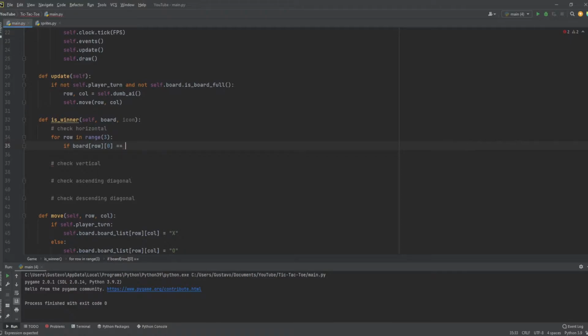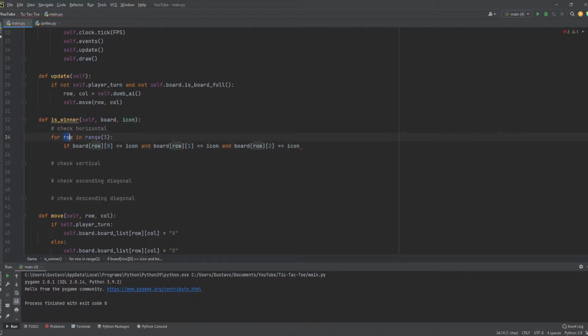If that equals an icon, and boards row 1 equals an icon, and boards row 2 equals an icon. So you see we're going through the first row, so that's 0. We're checking the column 0, 1 and 2 to see if they are the same. If they are, then someone won, the icon won basically.